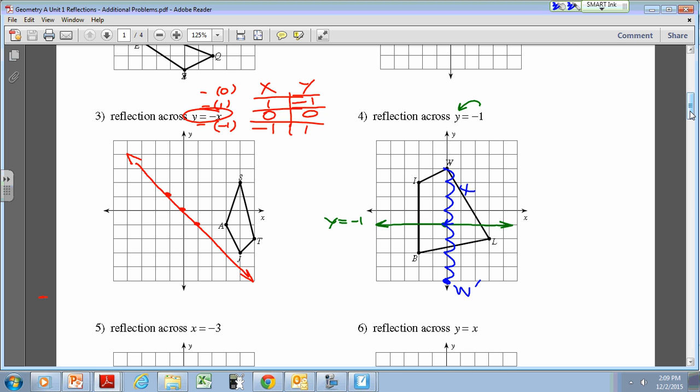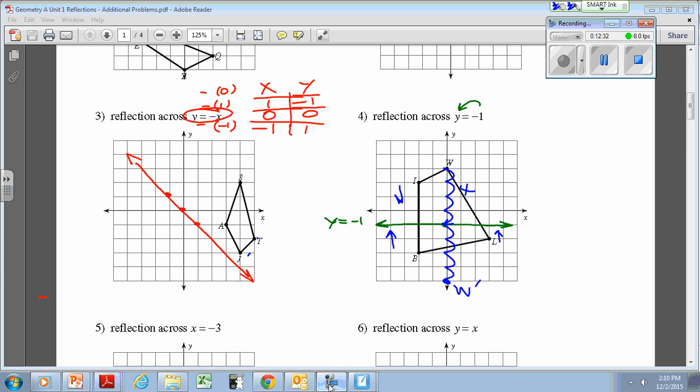That's how you reflect. Wherever they start, you go towards the green line. Once you get to the green line, count how many times it took, then go past the green line that many times. As a hint, I is going to come down. B, when it's your turn, is going to jump over to the opposite side of the green. The L started below the green and is going to end above the green. So the 2 guys above the green will end up below the green, and the 2 guys below the green will wind up above the green. They have to be the same distance away. Let's pause so you can get a chance to do that.